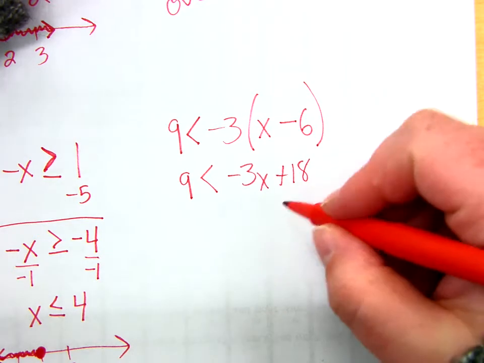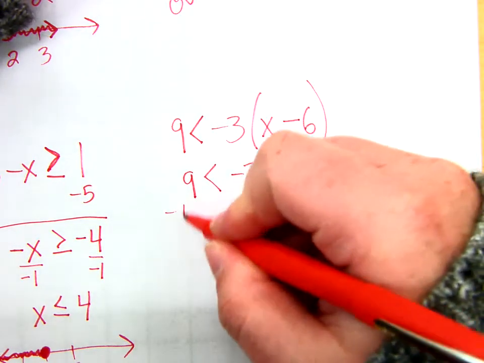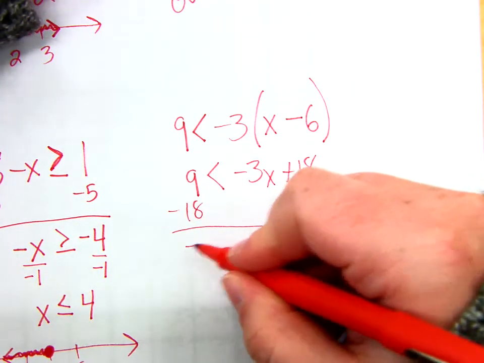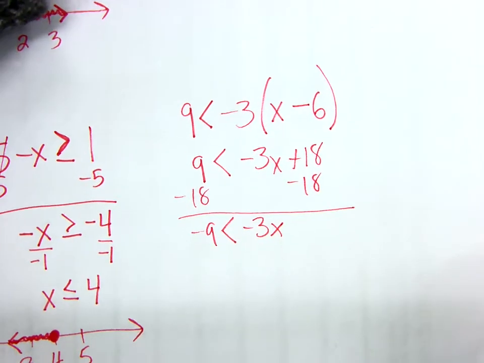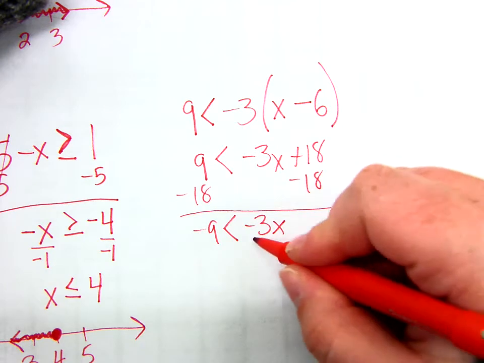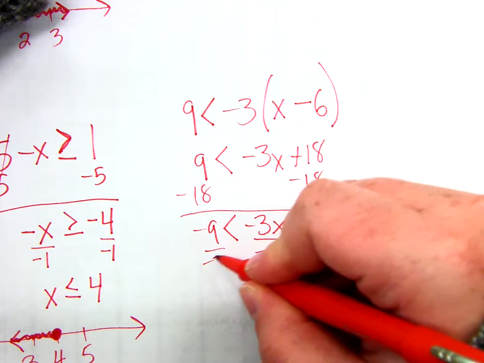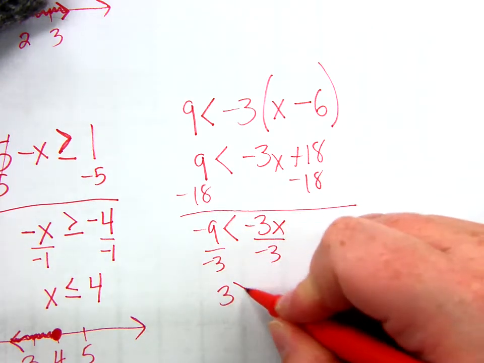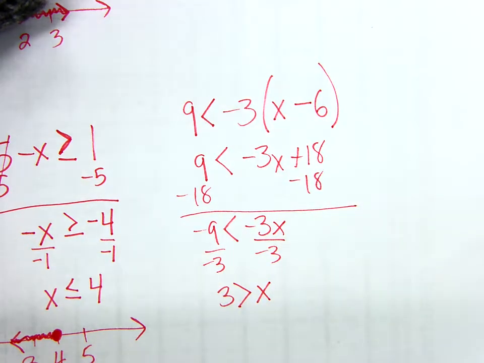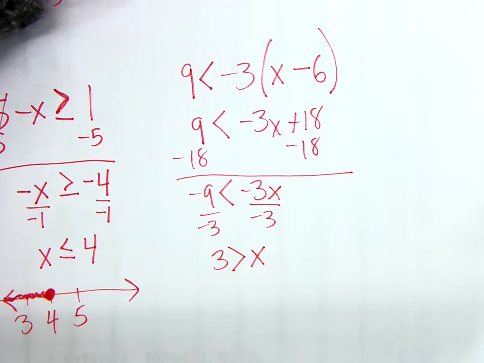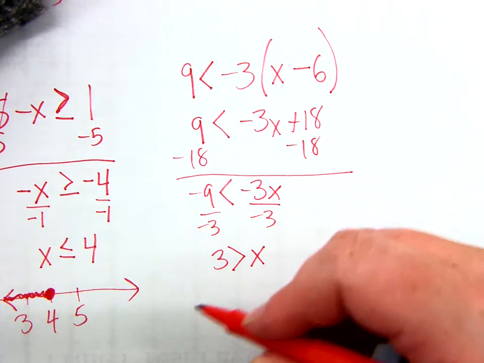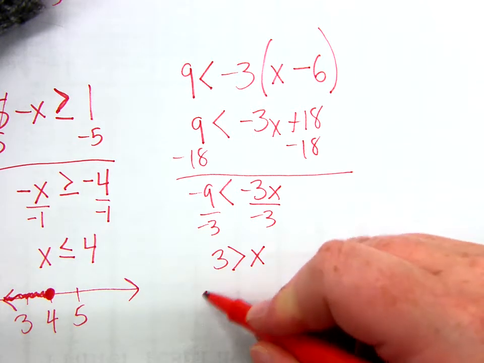Now, maybe you minus the 18. 9 minus 18 is now a negative 9. And now I'm going to divide both sides by a negative 3. Here, yes, you would flip that symbol over. Hopefully you got there. Did you get there in the end? Did you graph this correctly? If you didn't graph it, go ahead and try right now.